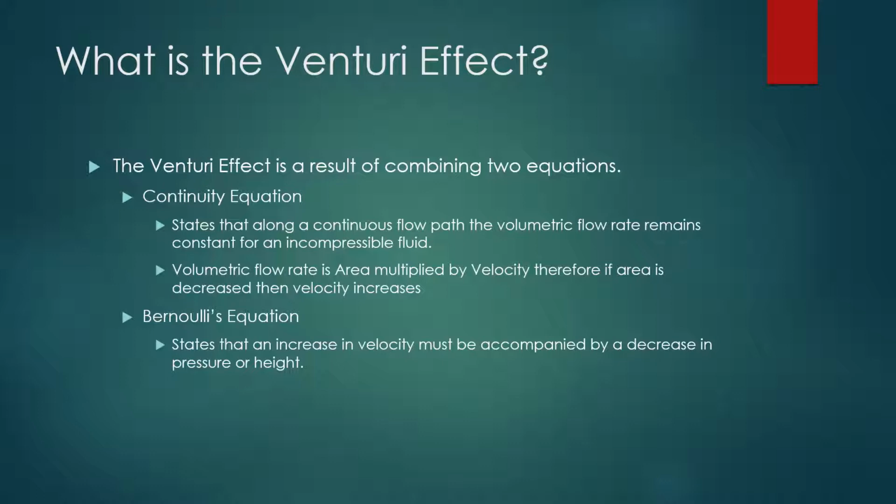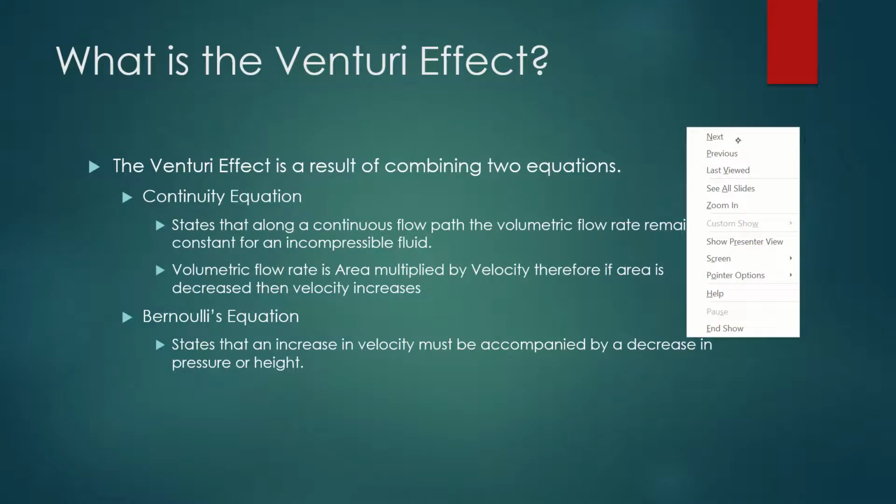Now, as we already said, fluid velocity doesn't increase for no reason. It has to be some force to increase that velocity to provide some acceleration. So that force has to come from somewhere, and in this case, it's going to come from pressure. So the Venturi effect is really just a decrease in pressure and an increase in velocity. But this has many effects that we see in industry and is exploited in several ways that we're going to look at.